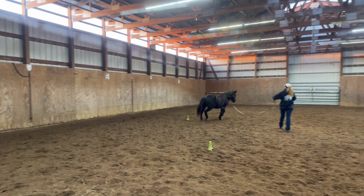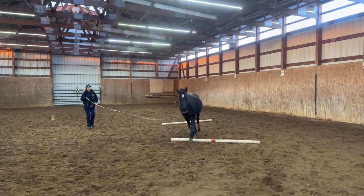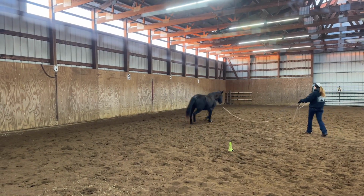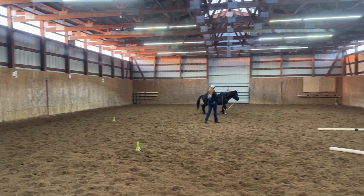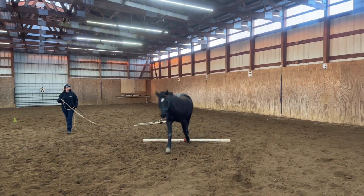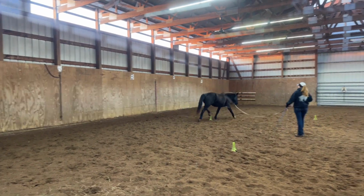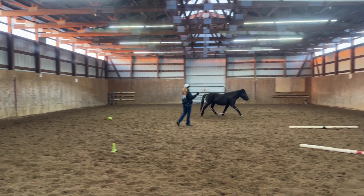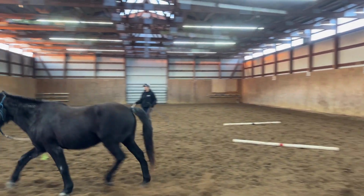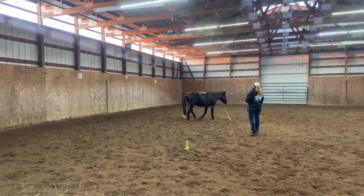Keep her in. Oop, and I didn't push quick enough there. That was on me. She stayed to the inside of that cone. So inside. And then push out there. She picked up on it. Much better. Good girl. So I'm just stepping in towards her. Asking her and we killed a cone. Step out. Good girl. And walk. Nice, good girl. Ooh.